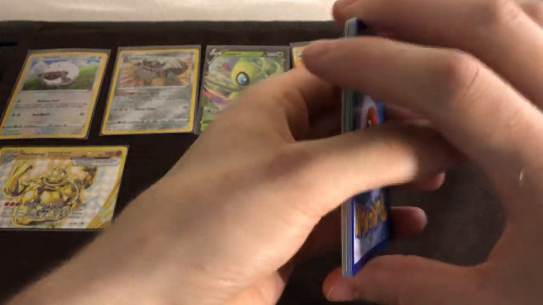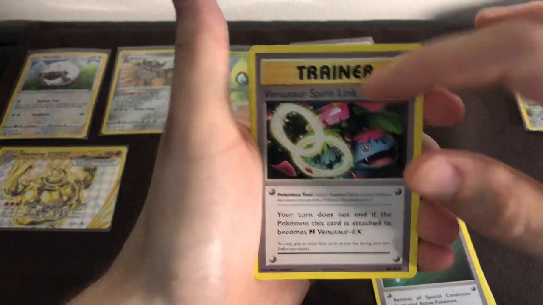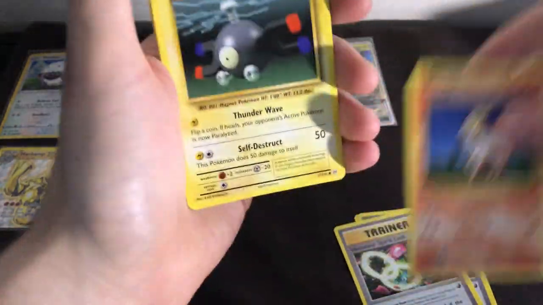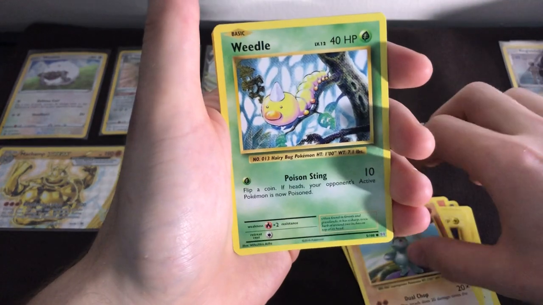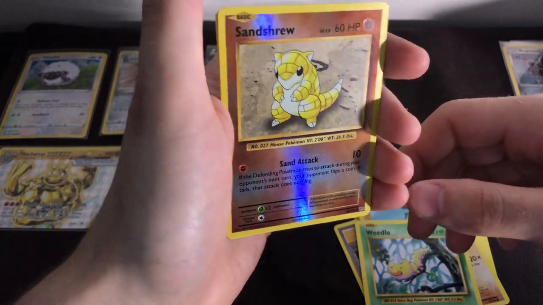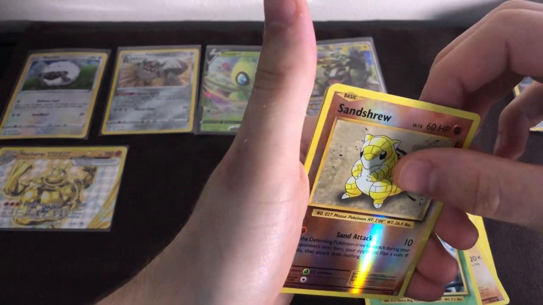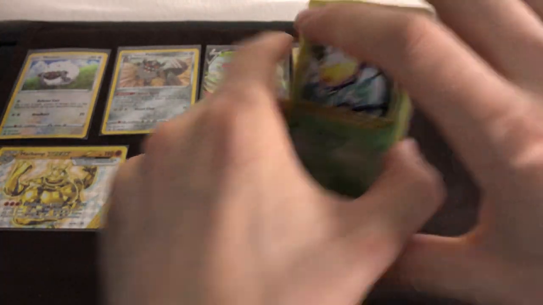Three from the back. Give me somebody fresh. Machoke. Give me a common or uncommon that I don't have in my binder. I don't have this one, actually, so there we go. Ask and you shall receive. Give me a holographic Charizard right now. Oh, reverse holo Sandshrew. It's not rare or anything, but I like Sandshrew. It's one of my favorite Pokemon from the original. And another Starmie. Anti-epic.